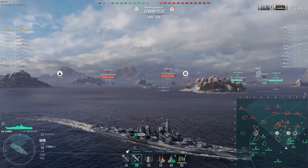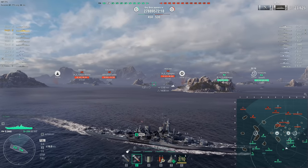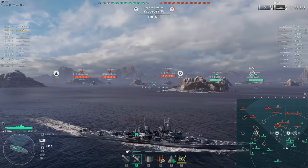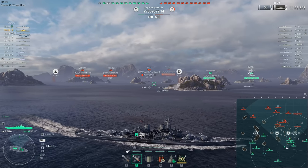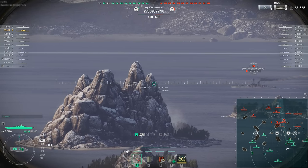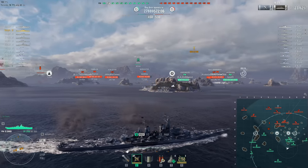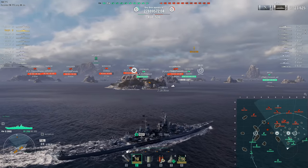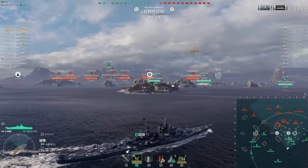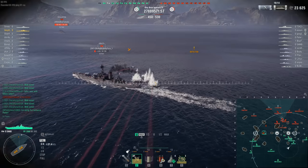Of course, that doesn't mean battleships are going to be immune either. Although most battleships at this tier, in fact most battleships from tier 8 and up, although not all, tend to have 32mm of deck plating, which means that they're going to be reasonably safe from plunging fire at long range from this thing. When this thing gets close, it's going to punch right through your belt armour. And if you have an exposed citadel, that is also going to be really, really painful.